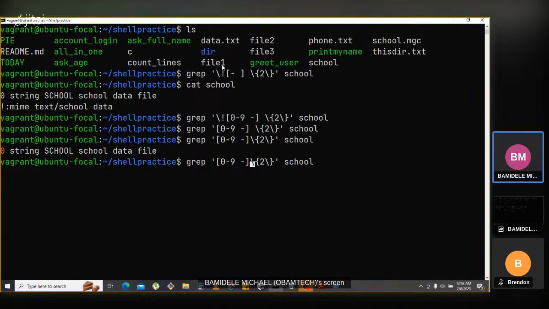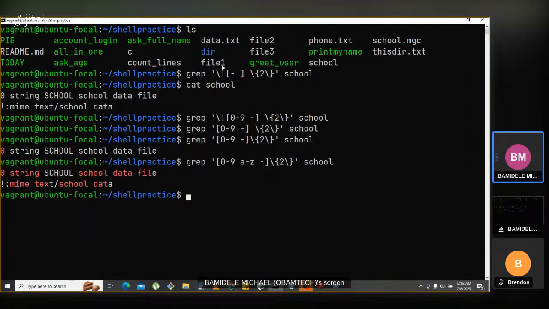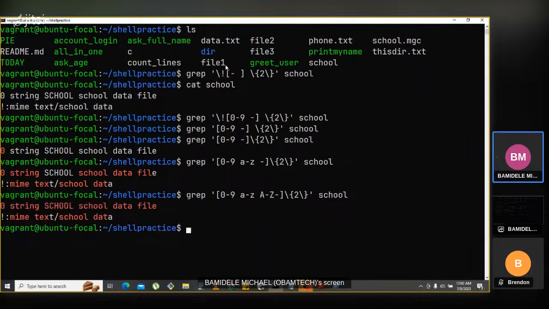So we can do A to Z, and when we run this, and we can do capital A to Z, you can see it's covering all of the possible values.